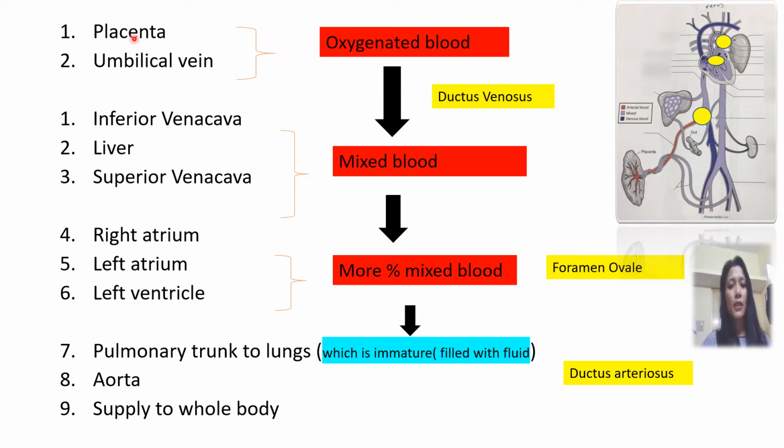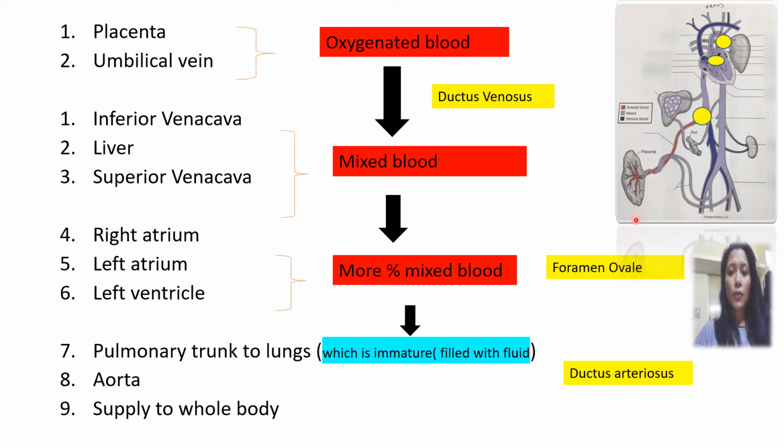The first thing is the placenta. You can see in the picture, this is the placenta, right? From the placenta the blood is supplied; the maternal placenta is supplying the pure blood, or the oxygenated blood. In layman's terms, you can say the good blood comes through the umbilical vein. Blood is supplied from the placenta through the umbilical vein, and there are abnormal openings. As I mentioned in the previous video, there are three abnormal openings in the fetal circulation, the first of which is the ductus venosus.